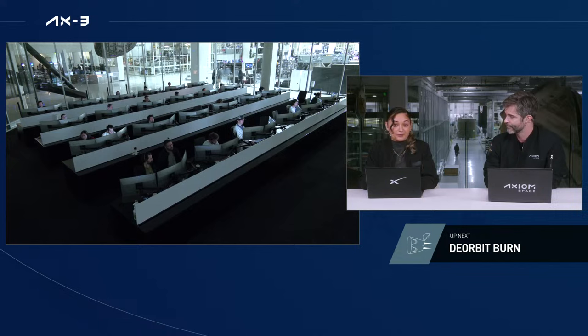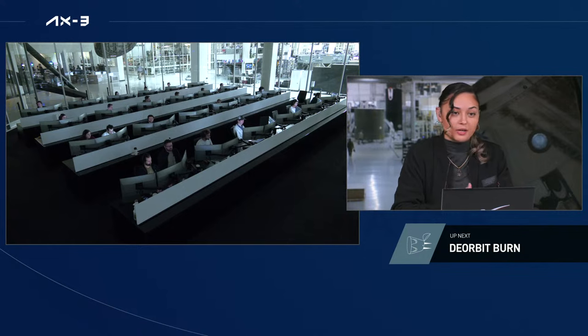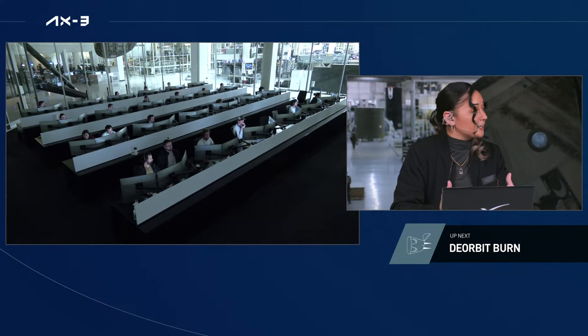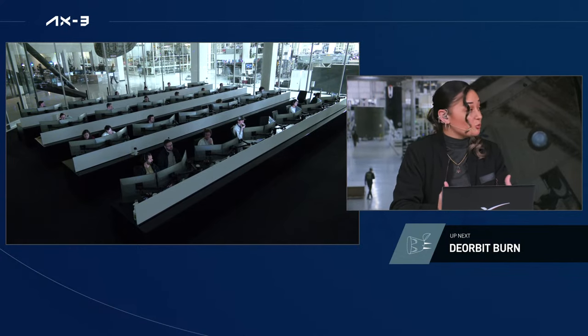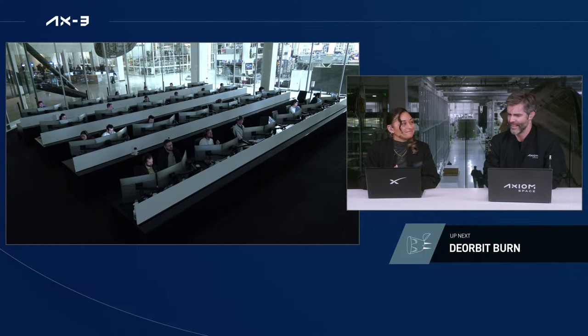Yeah, and you say dynamic. There's a lot of things that are going to happen very quickly. Each one of these milestones is only a few minutes apart, aside from the deorbit burn, which will last about 9 minutes. But it's event after event. So pretty exciting for the crew. I'm sure they're very excited to come home. They've been in space for about 21 days now. Yeah, 23 flight days too. I'm sure they will not miss the space views, but they're probably very excited to splash down back on Earth. I think they are, yeah.